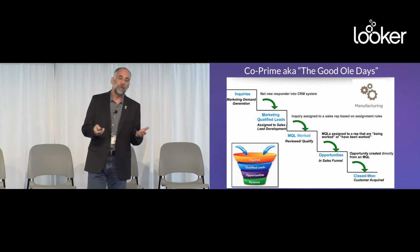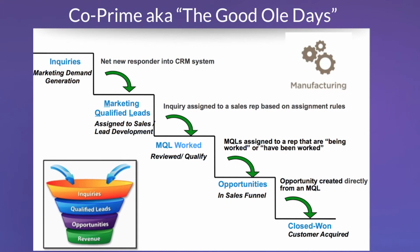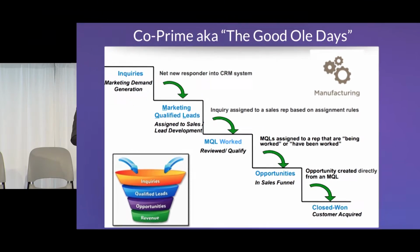So the co-prime side of the world, where you have the salespeople out there, we have lead generation, standard demand generation. A lot of people call this sales 2.0, a high volume, low touch funnel. So this is a situation where you're using Salesforce or some other tool. You have lots of downloads. You have lots of inquiries coming in. You have this waterfall funnel where you have an inside sales group and they're qualifying leads in, qualifying them out. Hey, we got a live one. Send them over to the salespeople to go and qualify them more, and either sell them something or you don't. And it's pretty linear. It's pretty easy in today's vernacular to do this kind of work. I'm not going to spend a whole lot of time on that. If you have any questions, let me know.